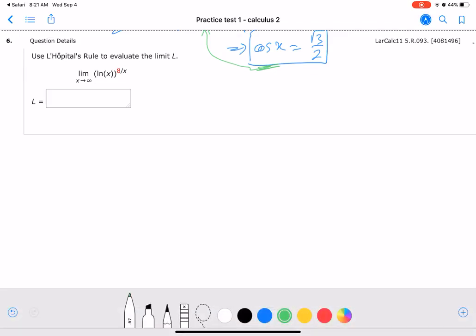Let's say this form. The first thing when you see a limit, you plug that number into the limit, right? So informally, this limit has the form infinity to 0, because as x approaches infinity, ln goes to infinity, and 8 over x goes to 0. We have other forms like infinity over 1, like infinity 0 to infinity, 1 to infinity, and so on, right? For such limits, we have a general instruction.